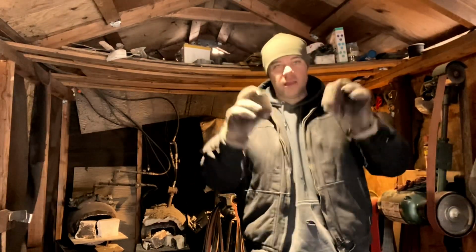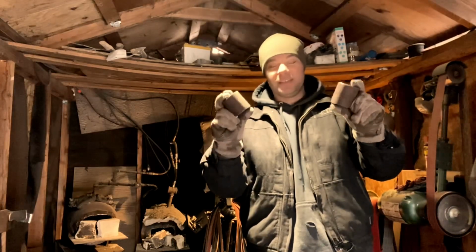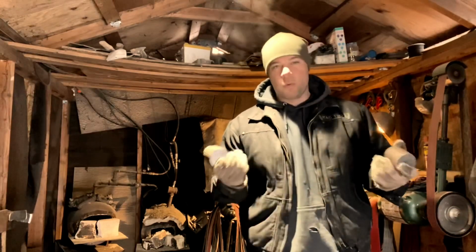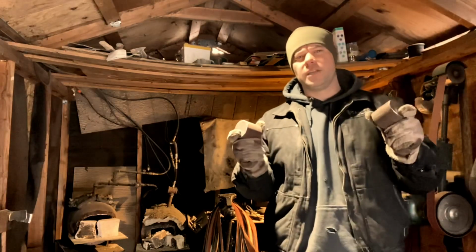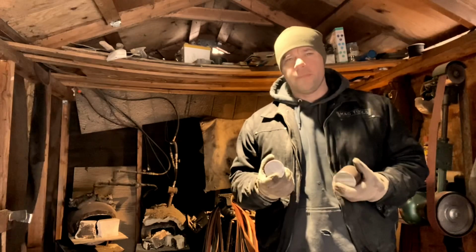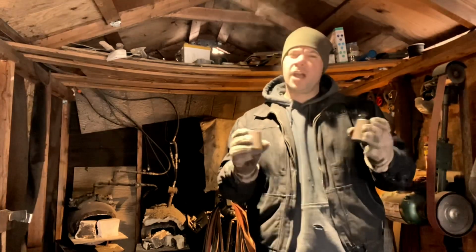So I have acquired some wrought iron. Pretty excited about this because it's really hard to find this stuff up here. And I've never worked with wrought iron, so this will be my first time. But supposedly these are 1930, 1940 era wrought, came from drill rig bales. And I'm pretty confident on the source.